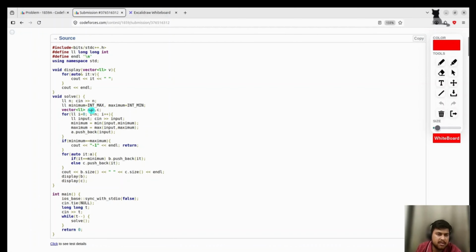I initialize minimum as INT_MAX and maximum as INT_MIN. I initialize A, B, C vectors.